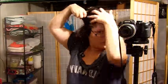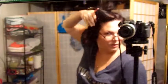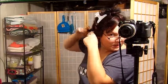Now I'm going to show you guys how to do this side, because if you have layers like I do, you are going to be in for a treat, because my layers usually fall down and entwine, and I usually have to pin a bunch of them up like I just did. I'm going to go ahead and do this section.